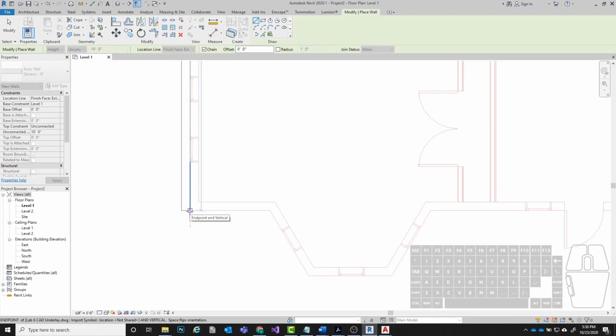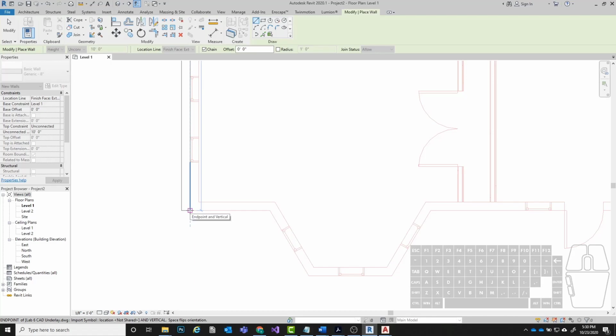Now you can see from the preview, my wall is being drawn not on top of where it was originally, it's actually being drawn on the outside of where it needs to be. To fix that, I essentially need to flip it or mirror it over the axis line of my cursor. So you can see my axis line is this blue dash line. I'm going to leave my cursor hovered over this corner point.